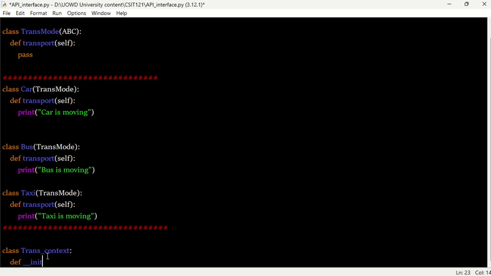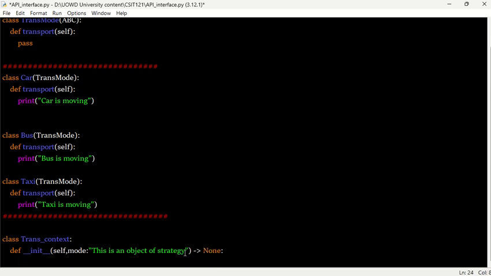It does hold a reference to your mode of transportation. Let's write a quick comment: what is mode? Transportation mode. This transportation mode is an object of strategy, and __init__ always returns None.